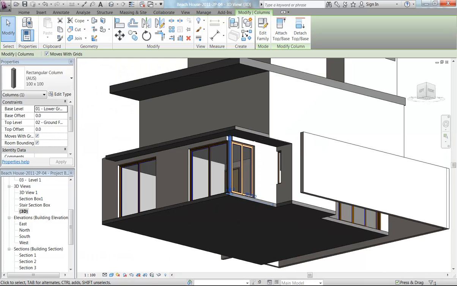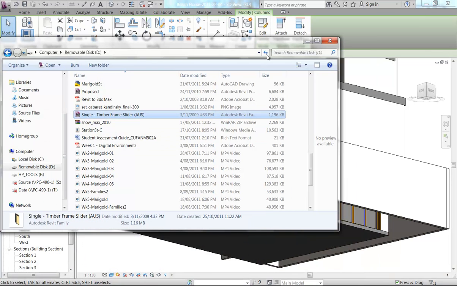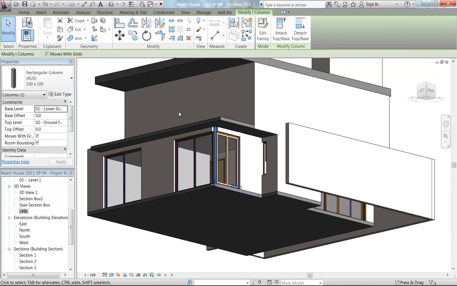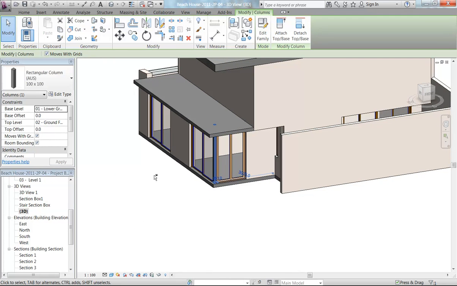See how my thicknesses, see how there's two dark walls down below?